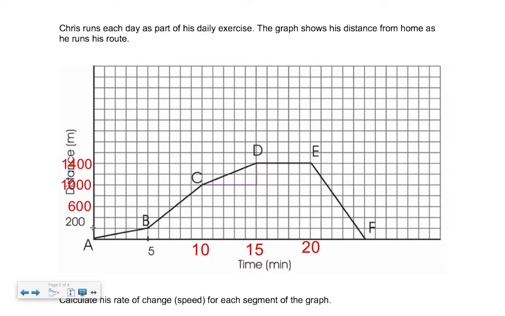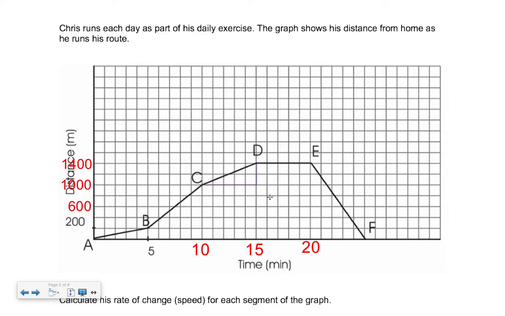This one is a little tricky, but if that's 200, it must be going 200 every box. So 200, 400, 600, 800, 1,000, 1,200, 1,400. What I want to show you as an example, because you'll probably get A and B, since it's going to be exactly like what we did in class. B and C, C and D, and all the rest are different.